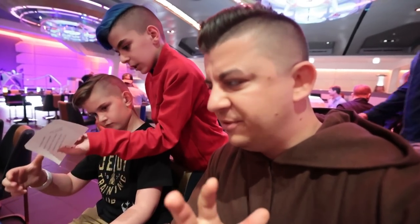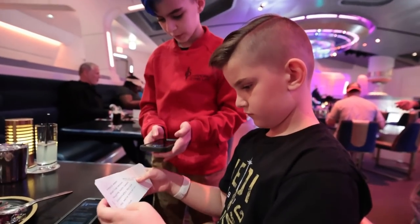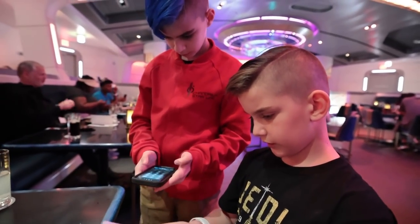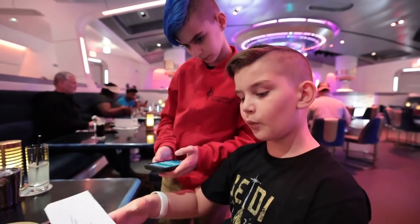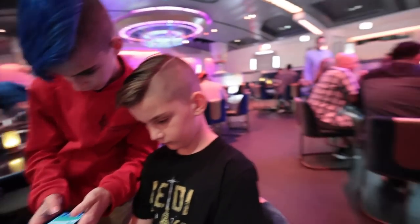The waitress just came and said, hey, I found this on the ground. I don't know what it is, but you guys should take it. Wait, look. You showed me that translate. Look right here, Keisha. Use your data pad. Wait, guys. It says 1 out of 3. One of three. This must be some kind of mission. There must be like 3 of these laying around somewhere. So maybe we need to find 2 of 3 and 3 of 3, like other passengers that have the other notes.